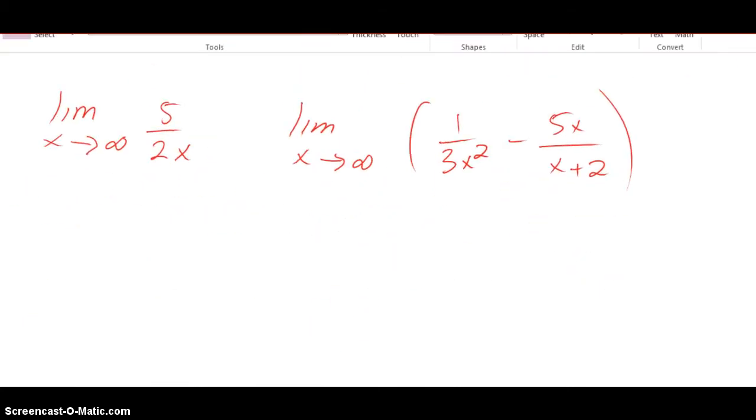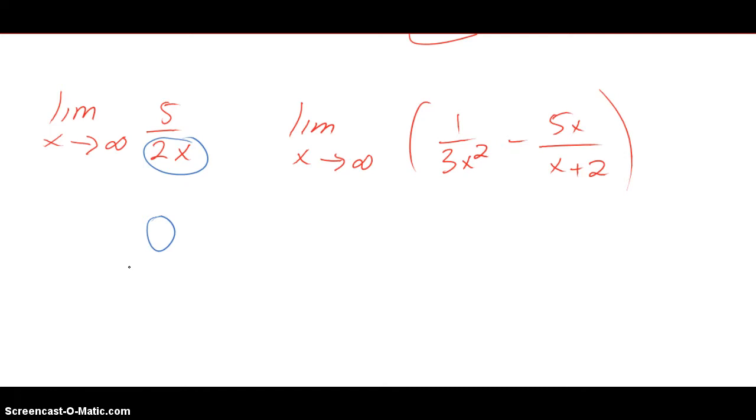Let's just change colors. This one's pretty simple, because as we plug in a massive infinite denominator, that basically chases the entire limit down to 0, because any number divided by infinity is going to give us 0. And then over this side we have to think a little bit more.